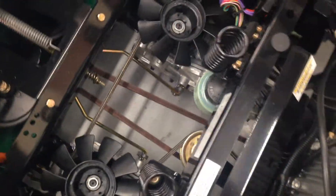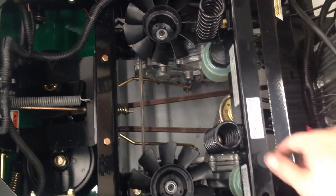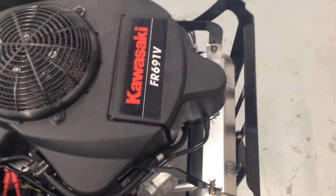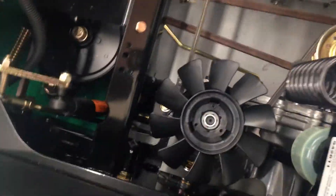You can also see the room that you have under here to work on anything you need. These little greenish containers on both sides — that's for your hydraulic fluid for your hydrostatic transaxles. These transaxles are the ZT 3100 series. The engine is the Kawasaki FR 691B, which is a 24 horsepower Kawasaki engine. You can get to everything under here with a wrench without having to take a bunch of stuff off, which is one of my favorite things about the Bobcats.